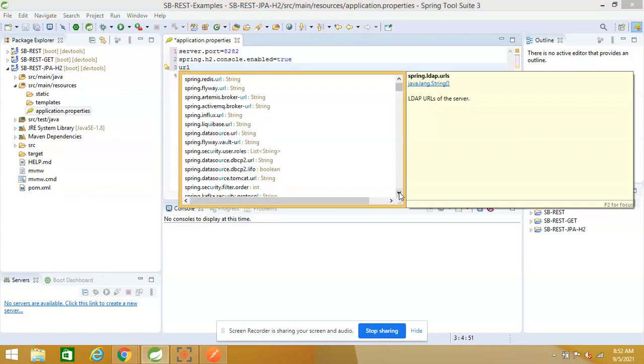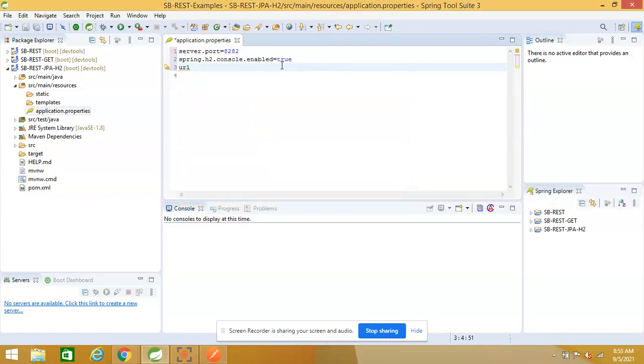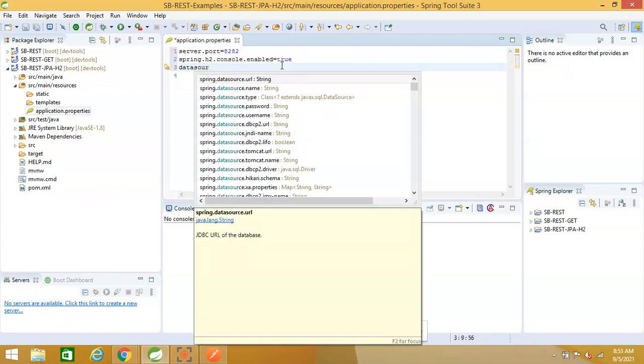So let me select that property as well. Let me filter it by data source.